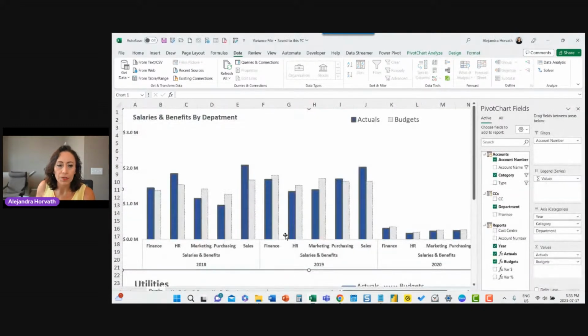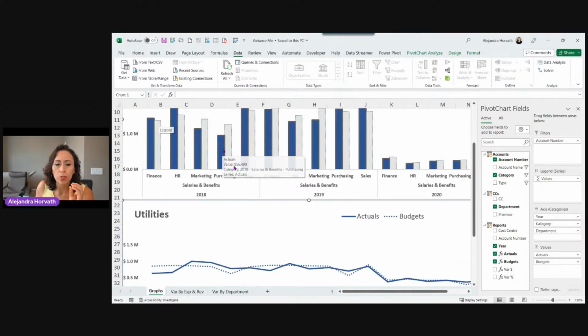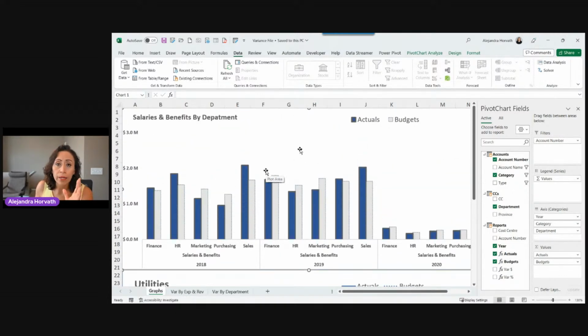Let's go and see the next report. The next report, let's say this is for a manager who wants to see the difference between the budget and the actuals for specific items. He wants to keep his eye on specific categories, which are salaries and benefits and utilities. Those are very important for him.